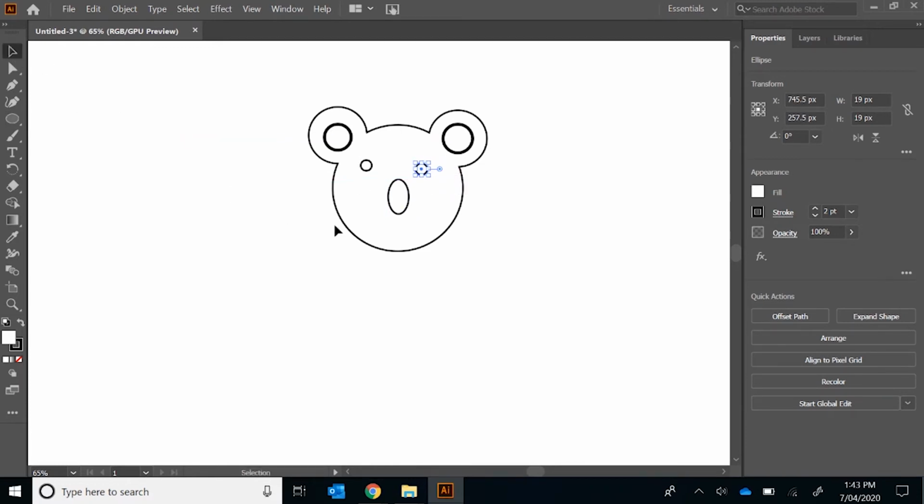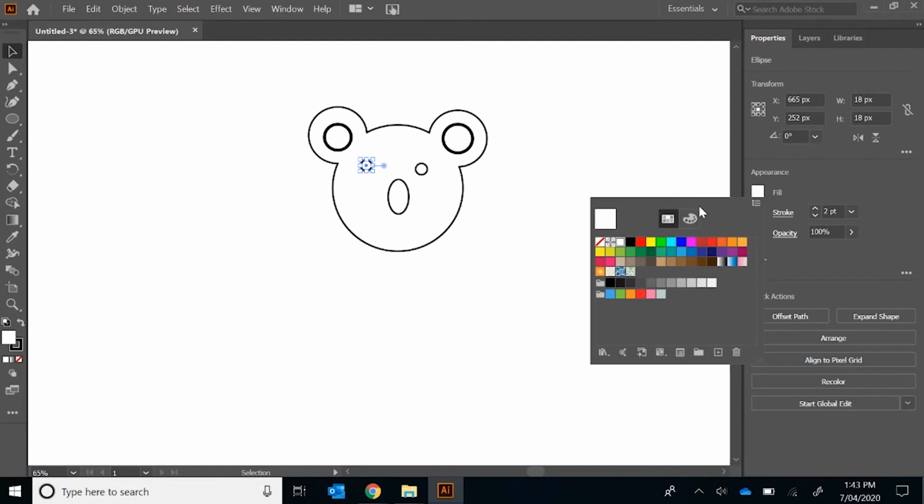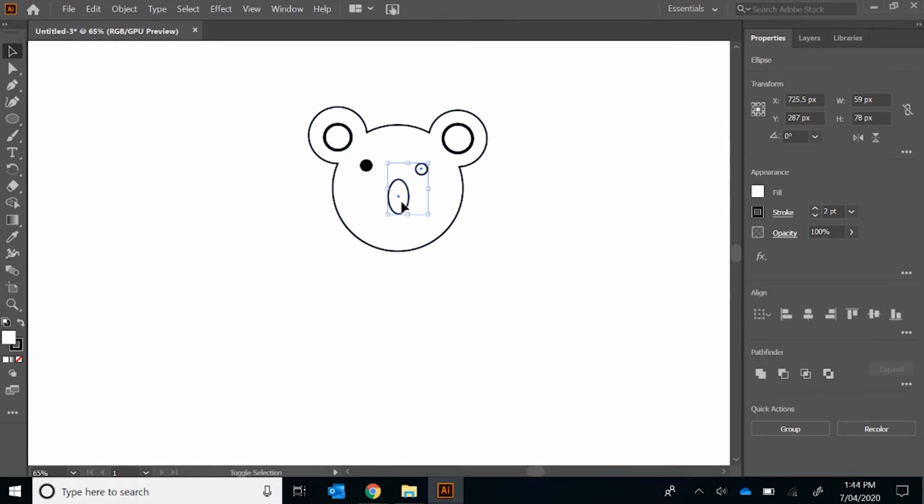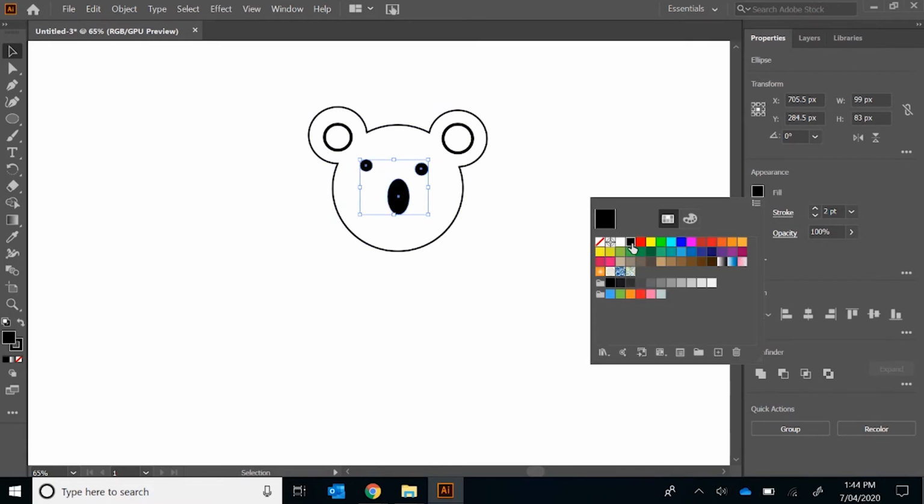If you want to fill those sections in, you can select the individual one and then select the color. If you want to group it, all you do is left click and hold shift and then click the individual items you want to have the same color. So we're going to select the fill to be black.